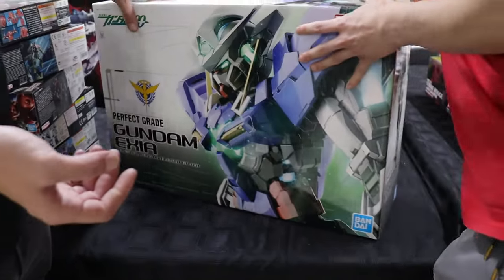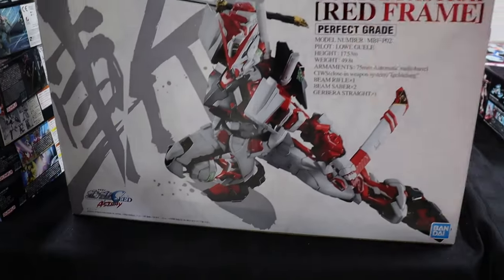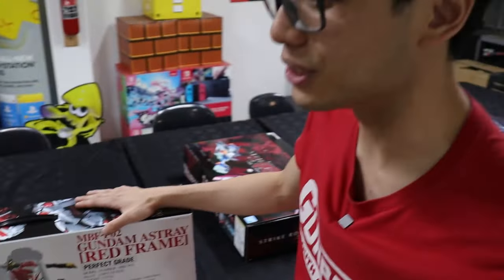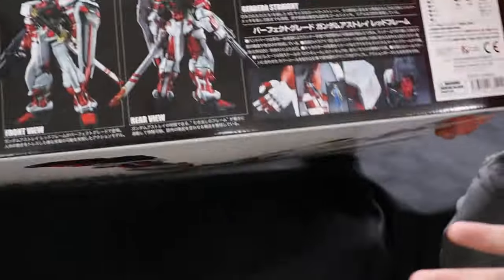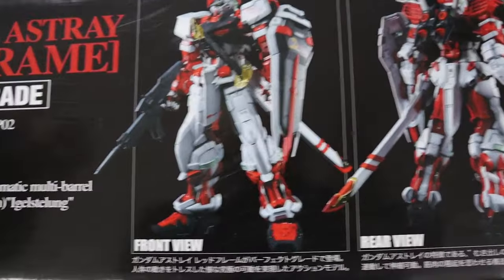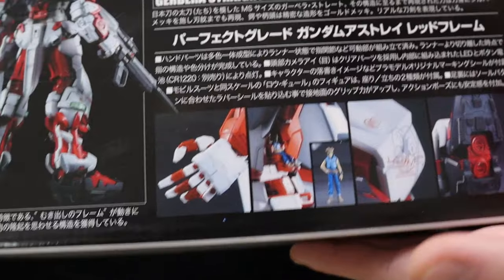I think before we show off the X, stick to the Seed series. So this is one of my favorite designs of the PGs, the Astray. It's definitely one of the coolest PGs. When it first came out, I was like, the MG was already very cool, but the PG, it's special. And you got the Japanese sword. Oh, there it is, cool. The hands are also cool.